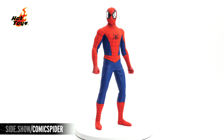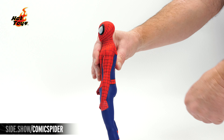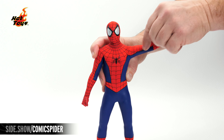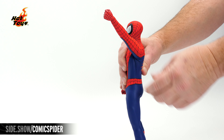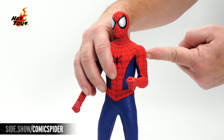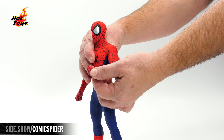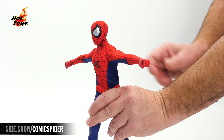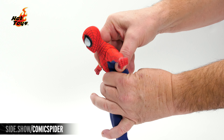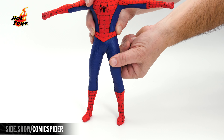The head has a single ball joint that will move the head side to side, lean in either direction, lift upward, as well as lower toward the chest. The shoulder has a butterfly joint that can row and press. A ratchet joint keeps the arm in place as it can lift laterally above 90 degrees. The arm elevates forward almost directly above the head, as well as swings back. The elbow is double-jointed. A pivot joint at the top of the bicep moves the arm inward and outward. The traditional wrist peg gives ample rotation and flex. The chest and torso twist side to side. And at the abdominals, a ratchet-jointed section can do deep crunches and back extensions.